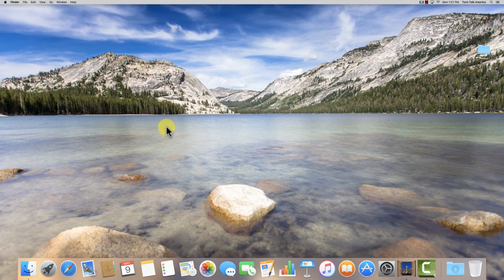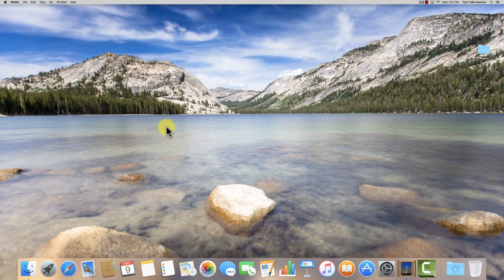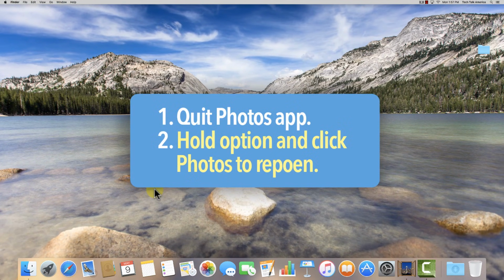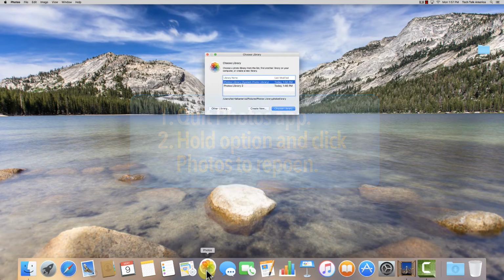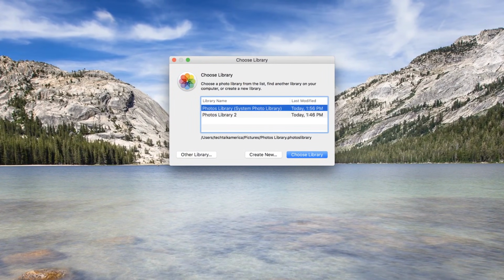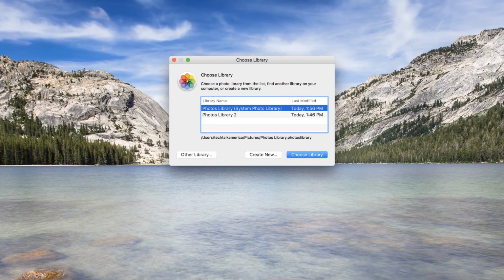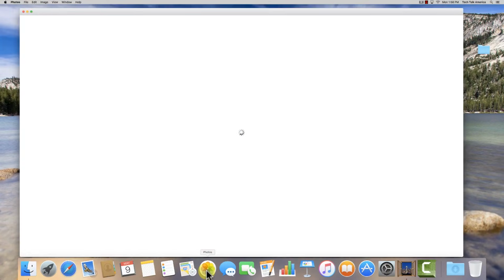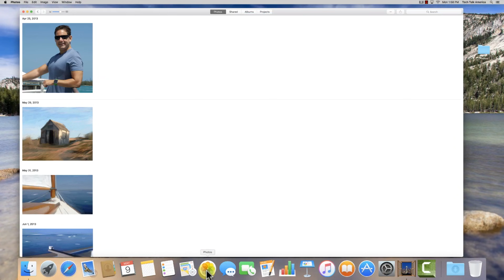Now, if you want to find out if you even have this issue, what you're going to do is hold Option, just Option, no Command, just Option, click on Photos. Hey, check that out. See how there's 2 items there? We got duplicate libraries, folks, so that would be an indication of an issue. I set that one up, so I cheated. Let's just open this one and get to Photos.